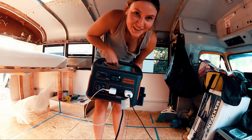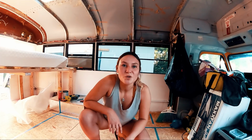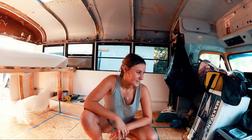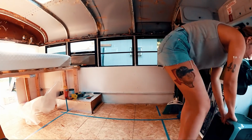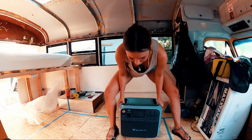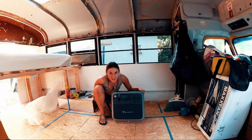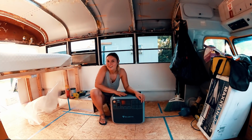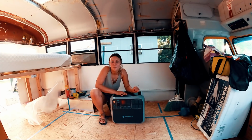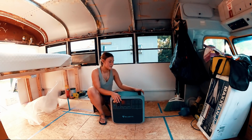So as you guys know, I power a lot of my stuff with my Jackery, but what you don't know is I got another really cool battery bank system. Well, let me show you. I got a Bluetti solar generator. And again, I'm not going to go into full detail on this because I'll probably be doing a review on this as well, but I think it's the Bluetti 200P. It's a 2000 watt generator. I'm super stoked to have this, and I can't wait to really put it to work and see really what I can power.